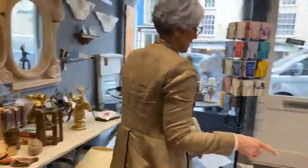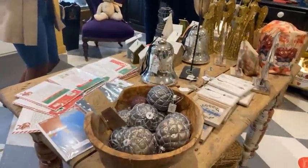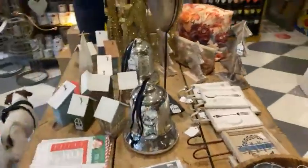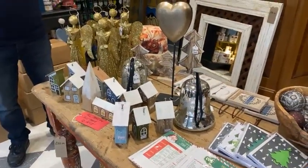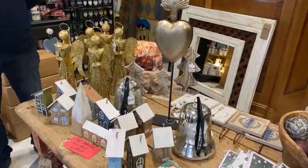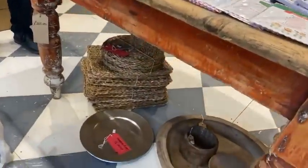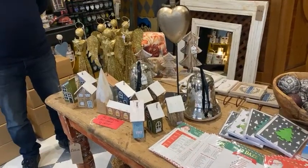And then we've got the table in the middle, which is just the last remnants of Christmas stuff. All the items on the table are half price, and there's a few items underneath as well. We've got a few remaining sets of the Neptune mats, which have got £5 off. So a few bargains there, we'll have them there for 10 days, and then they are going in the cellar along with everything else.